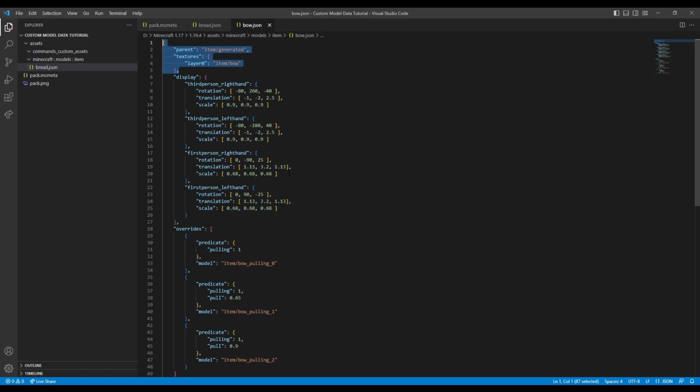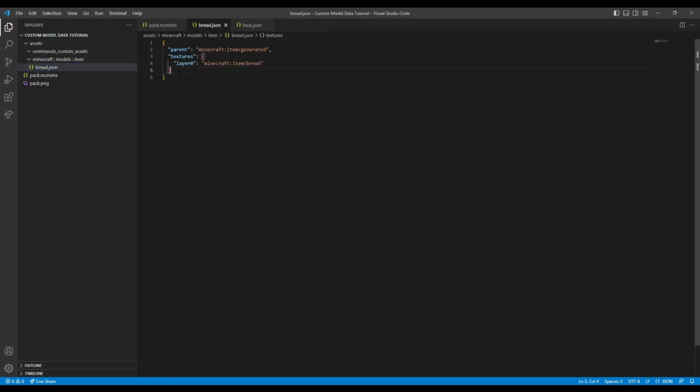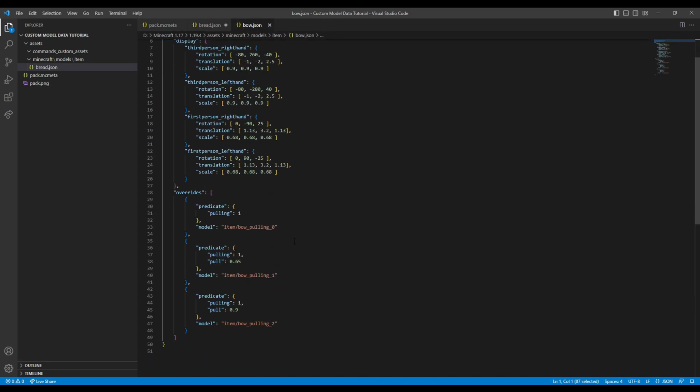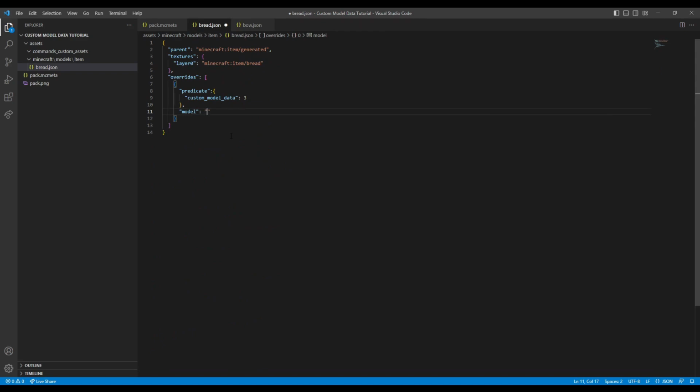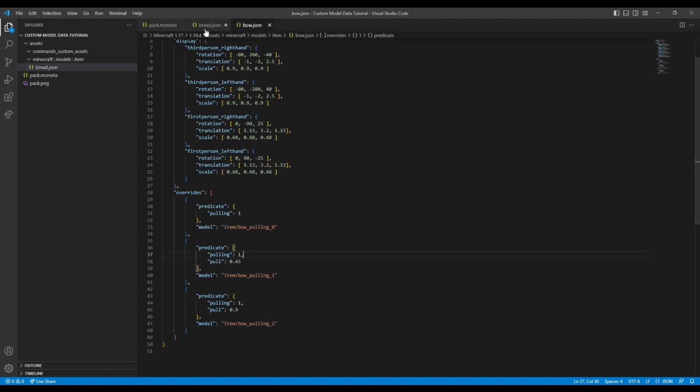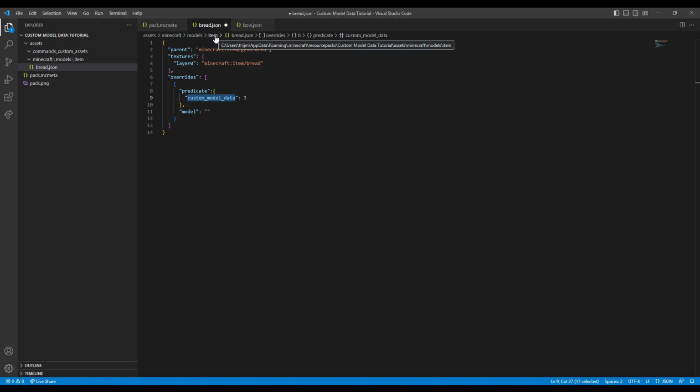Now, what we are going to do is copy paste first of all. And then let's just say for convenience sake 3, right? And then change this to something else, right? So, this is obviously referring to a specific thing. We're still making that, so for now we can just leave it blank. Obviously, it will refer to an actual model. Right, so basically what this does is I now have a list of overrides, of a total of 1 override, and instead of pulling back the bow, this is an override of custom model data.